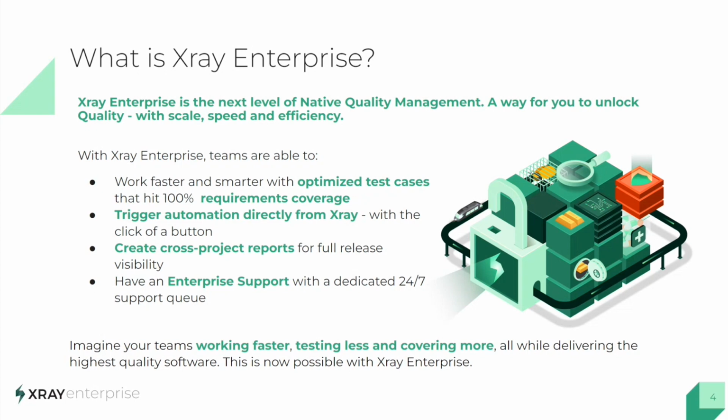With Xray Enterprise, teams are able to work faster and smarter with optimized test cases that hit 100% requirements coverage. You can also trigger automation directly from Xray with just the click of a button. You can create cross-project reports and see a full release visibility. And it comes with enterprise support with a dedicated 24/7 support queue.